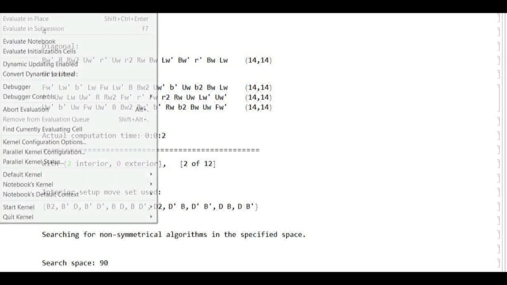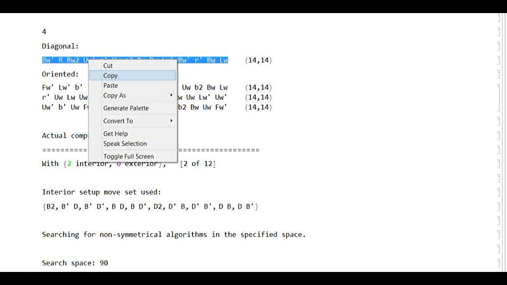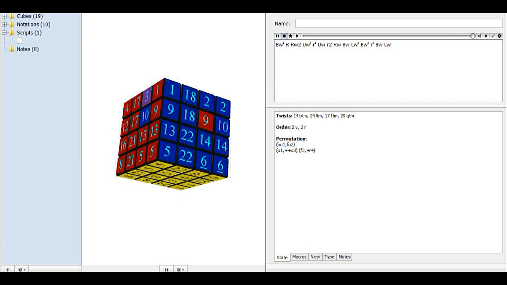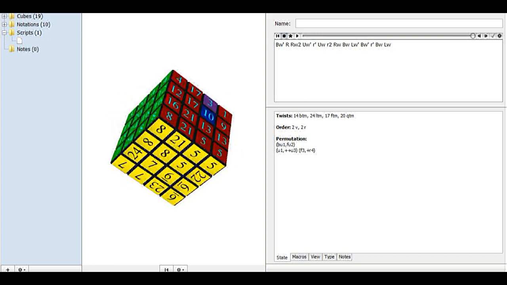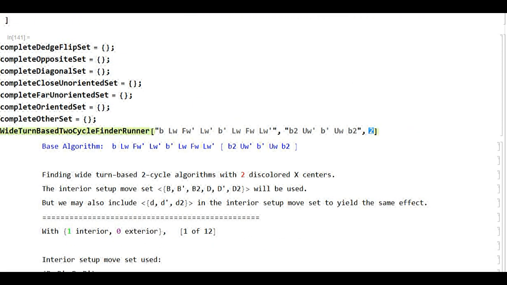I'm just going to quit the evaluation just so we don't have to see that. And if I just copy this and I paste it there, we can see that these two are messed up, but they're not discolored, but these two are messed up and discolored, so it's just 2. So that's basically what this does here. This 2 tells you, and maybe you can have 4 also. I can try 4. See what happens.